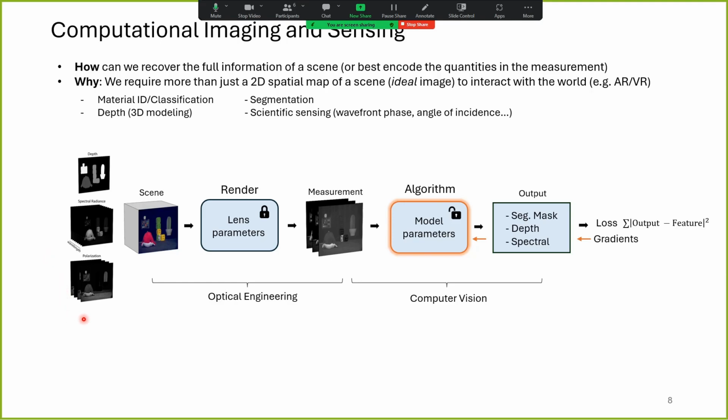So I just want to talk a little bit about the design pipeline of how cameras are made. Suppose you have a scene that's imaged on a camera using a fixed lens. Generally, this lens is made by an optical engineer without any special consideration for the downstream task. So by default, it's just approximately an ideal focusing lens, like I showed you at the start.